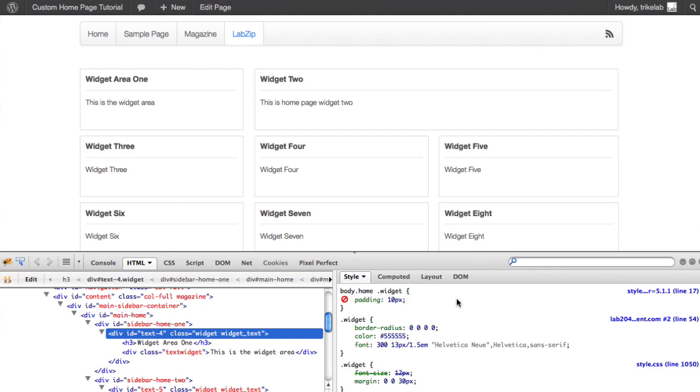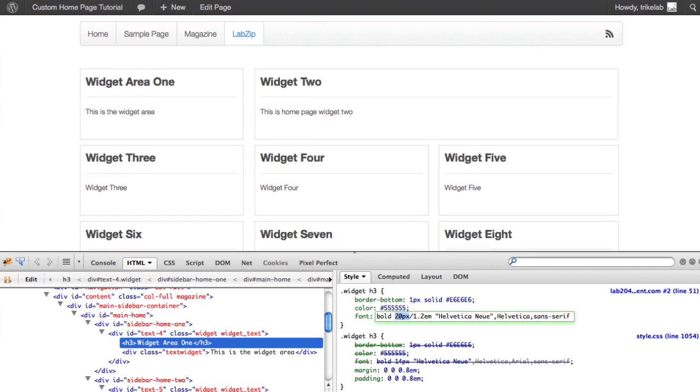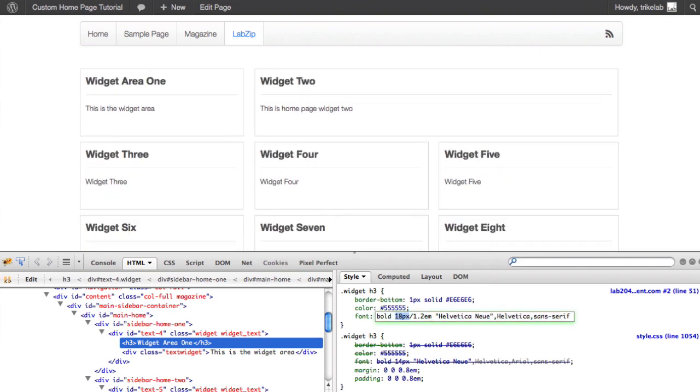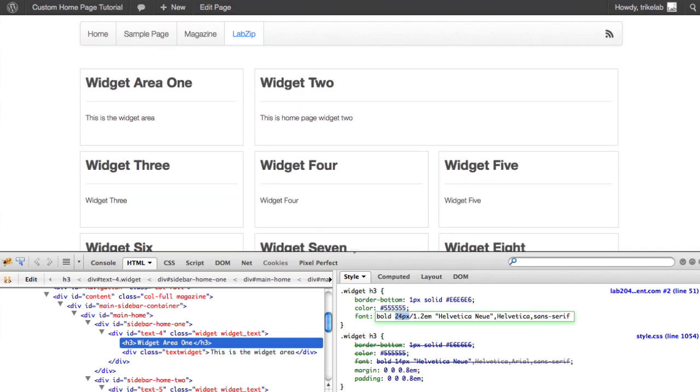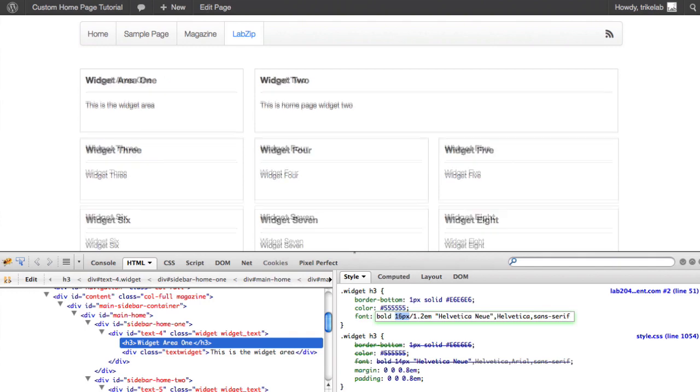body.home.widget. All right. The next thing is we went down and we did some styling. I'll just go through this way in Firebug. I did the widget H3, and there's nothing really dramatically changed here. It's just pretty much your standard stuff. But if I wanted to, again, I can jazz that up and increase the font size, make those super huge. And notice, because these are all common attributes, I'm changing all of them at once.